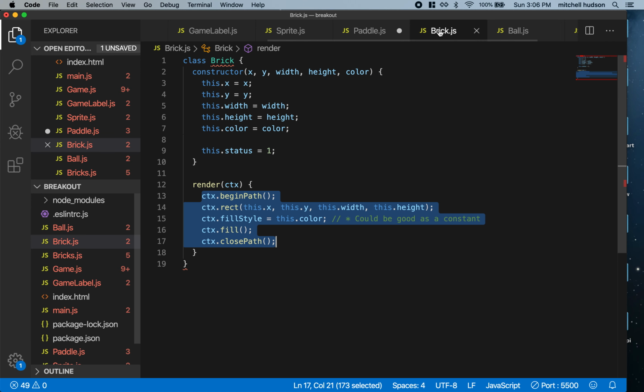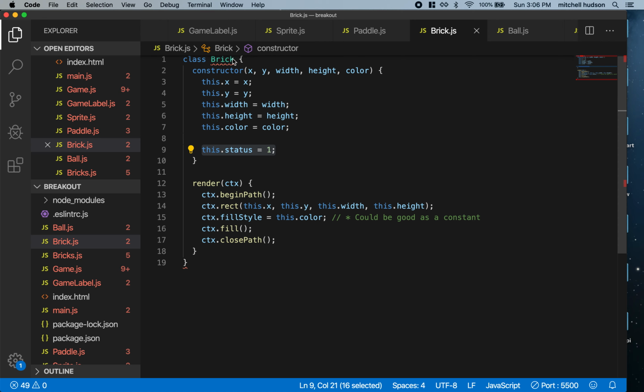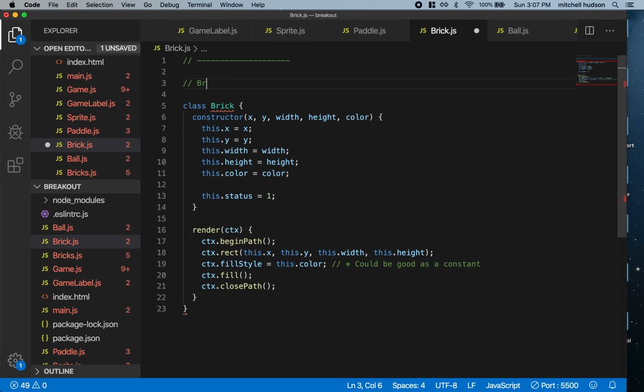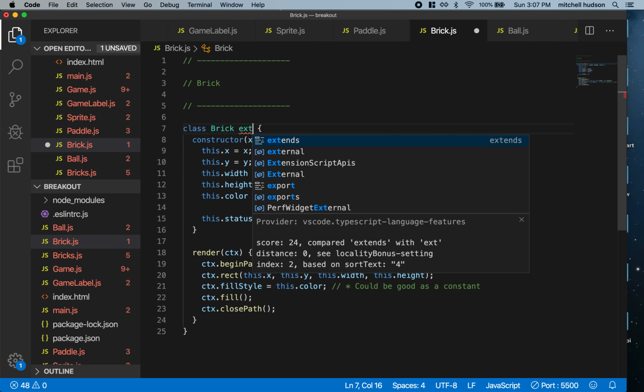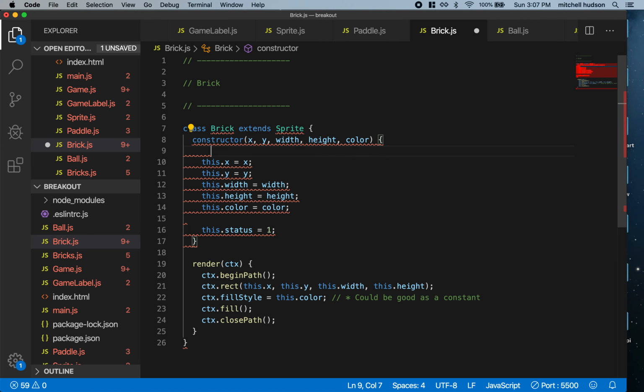Well, you know what? The brick class, we're going to come back and do that in a moment, but let's think about brick for a minute. So brick has X and Y, width, height, color, but then it also has status, which is special. What we're going to do with brick is add a comment at the top here, and I want to extend Sprite, and then we'll do the same thing we did before.